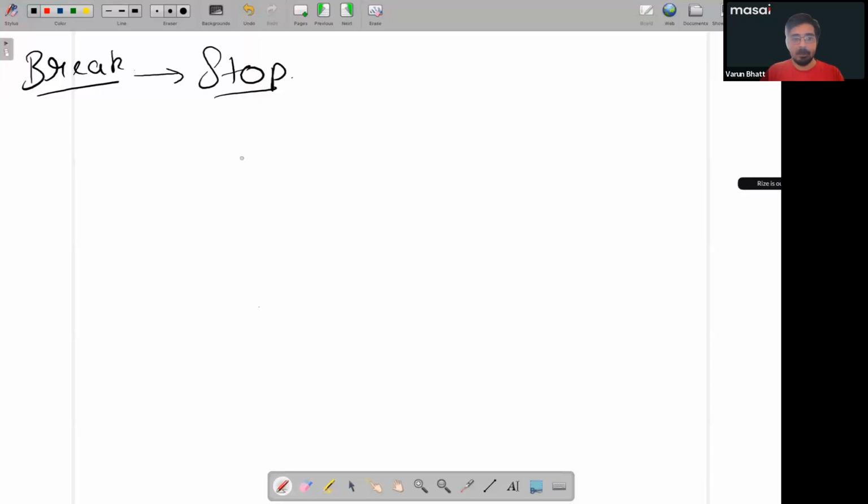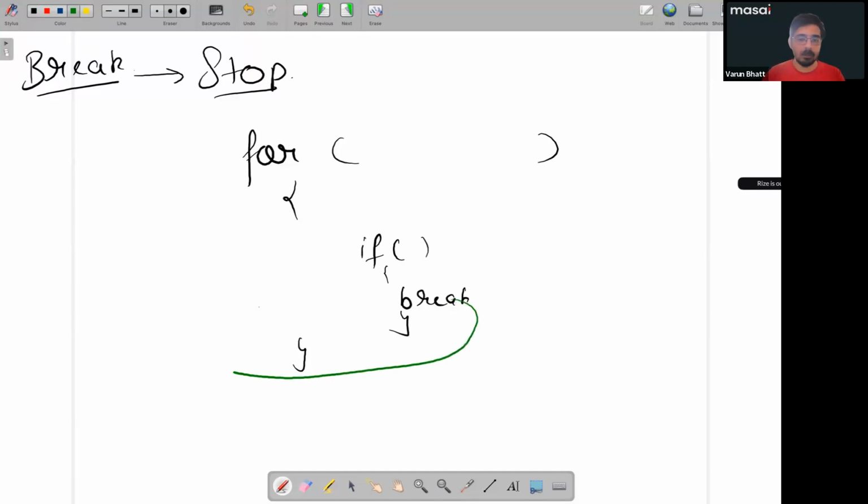But remember one thing. Remember one fundamental. What is that fundamental? If you use any kind of break, suppose if you are using a break condition, and you are doing some break at some condition, so what will happen? Break will take you out from the current loop. It's not that break stops the program. Break will say, okay, let's come out from this loop. So this is the single loop.